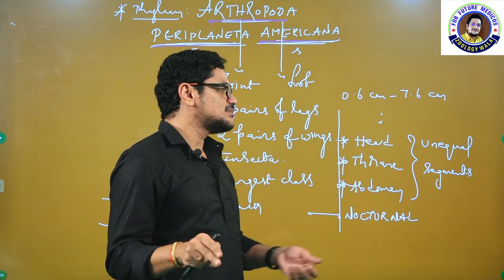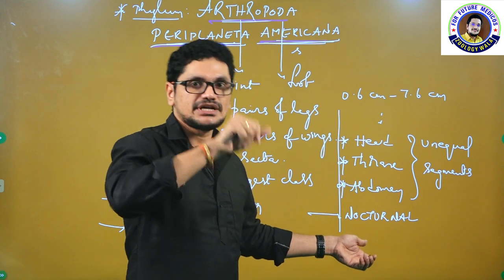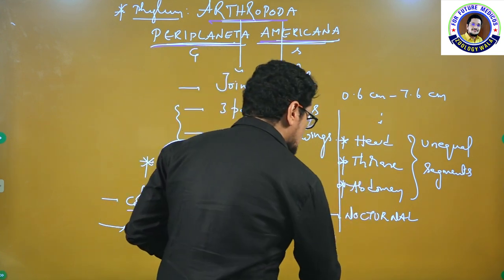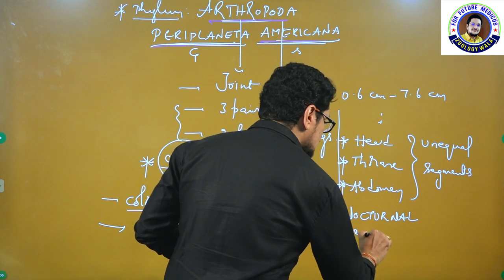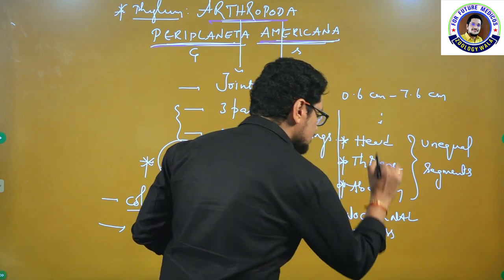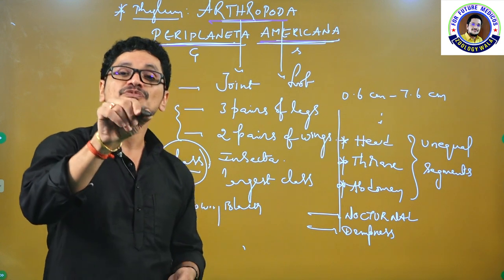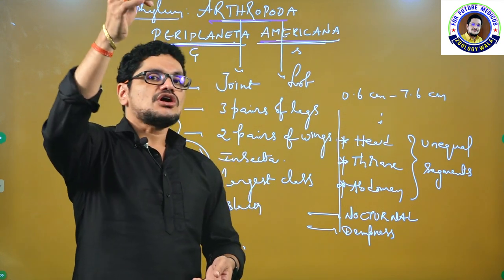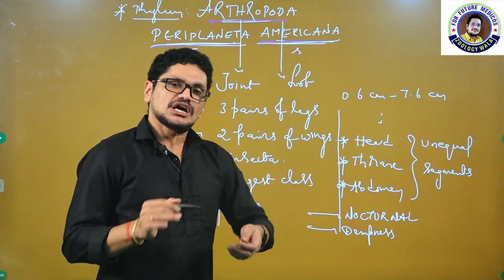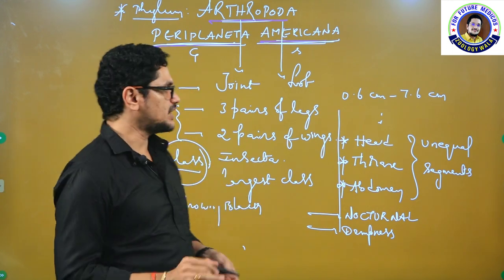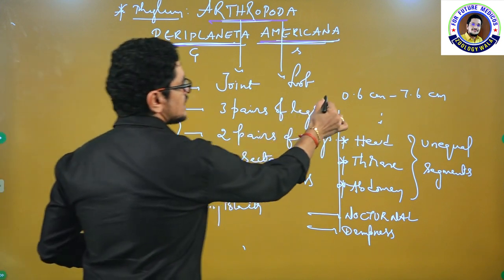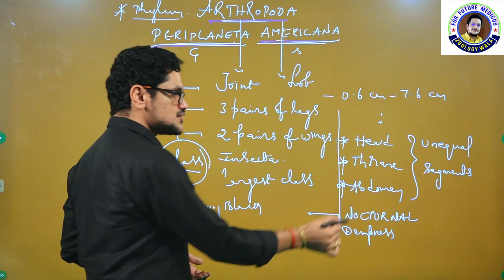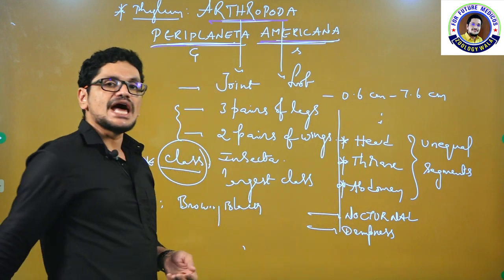So nocturnal animals are the animals which are active during night time. Cockroach is a nocturnal animal, and it lives in places where dampness is present in the soil or in the surrounding environments. Dampness is nothing but a moist environment. If moistness is present, then the cockroaches are able to survive comfortably, very happily. Okay, am I clear? So this is the general length, and these are the general divisions of body, and this is the activity of the cockroach: nocturnal, and it lives in the dampness.